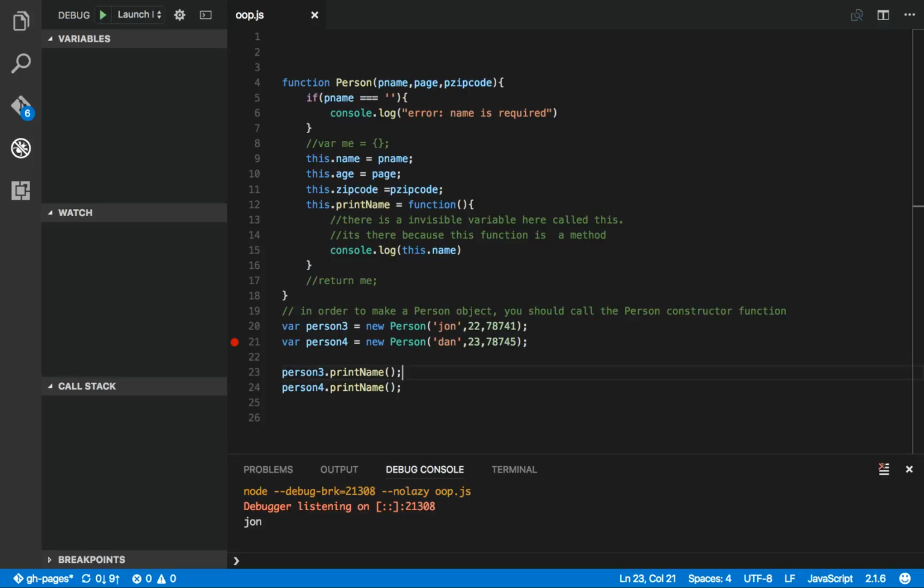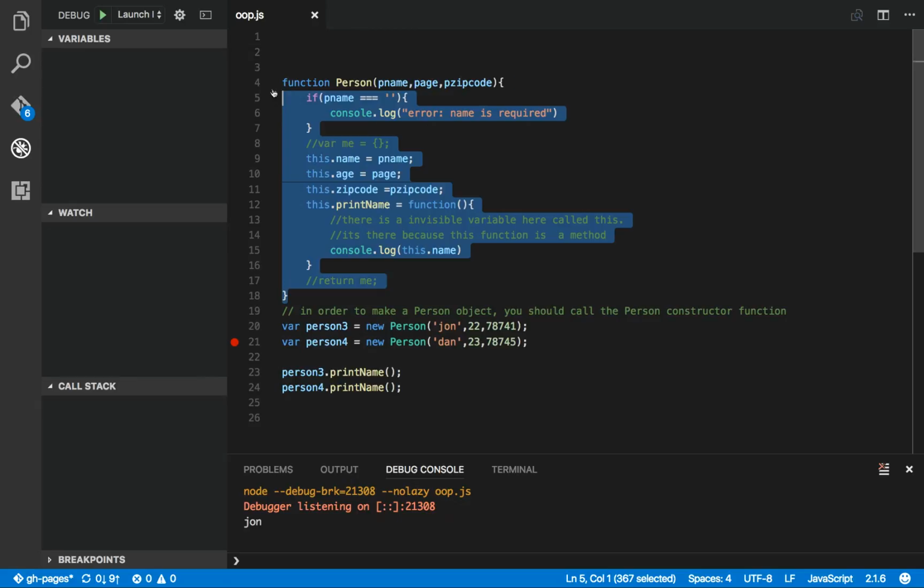Okay, so I think that's it for that. Now we just needed to cover one more thing, which is we still have one slight problem. It's very little, if you can think of it. When people look through our code, how do they know that this function is a constructor function or a class?